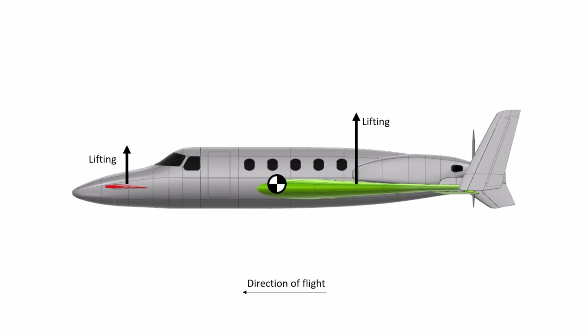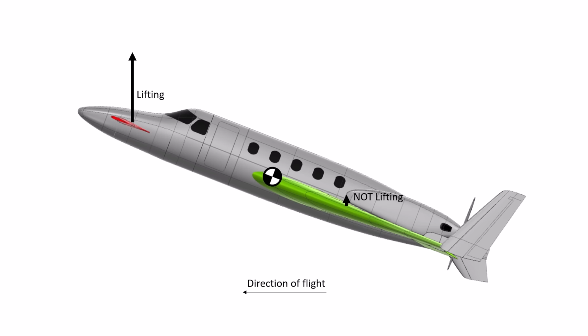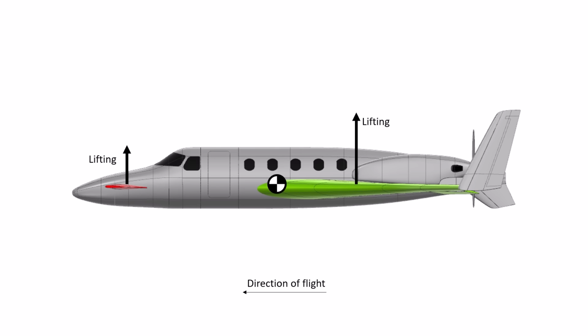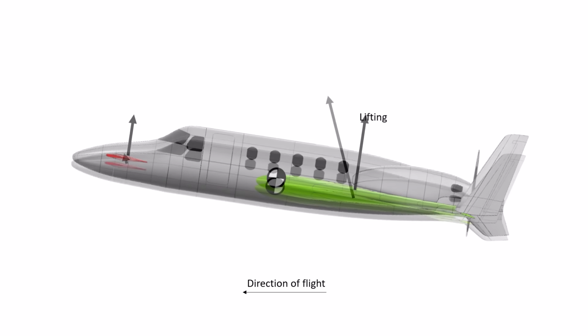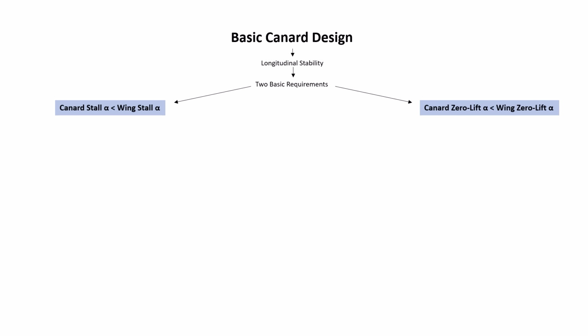Let's say a gust of wind induces a nose-up pitching moment. If the canard doesn't stall first, it will keep lifting more and more through the high alpha, which is statically unstable and divergent. But if we design the canard to stall first, at some point during the nose-up rotation, it will lose its lift, and the main wing, which is still lifting, being behind the CG, will cause a nose-down restorative moment, which is statically stable.